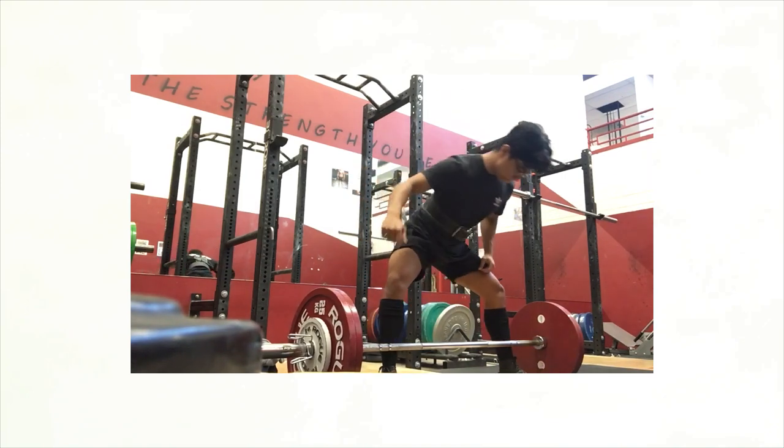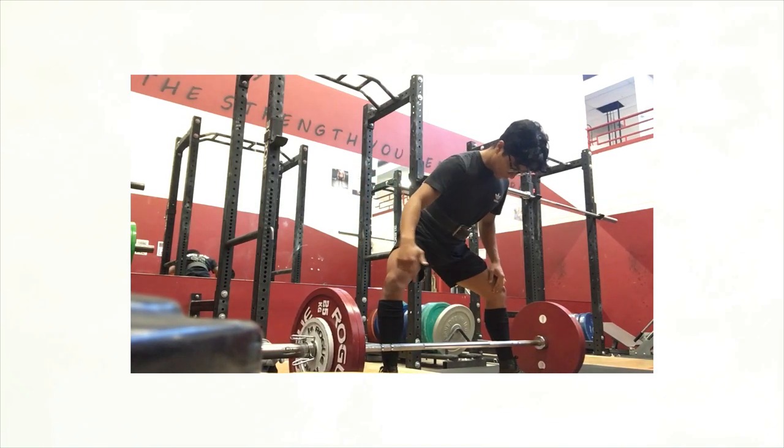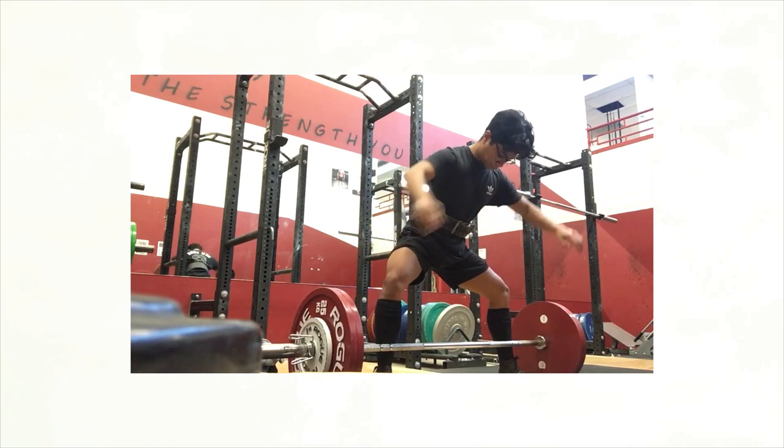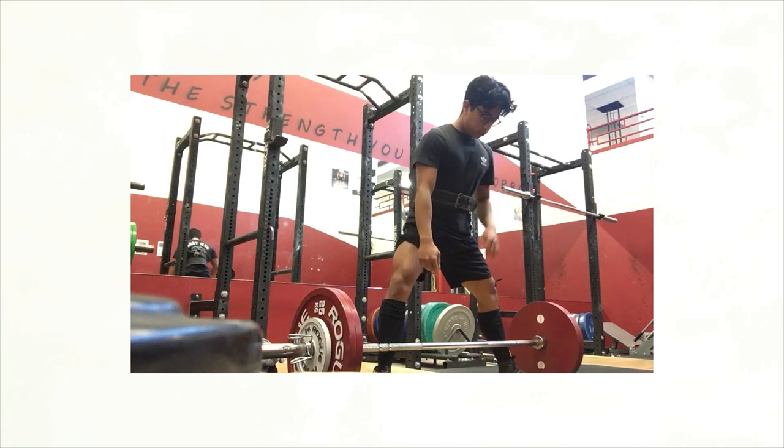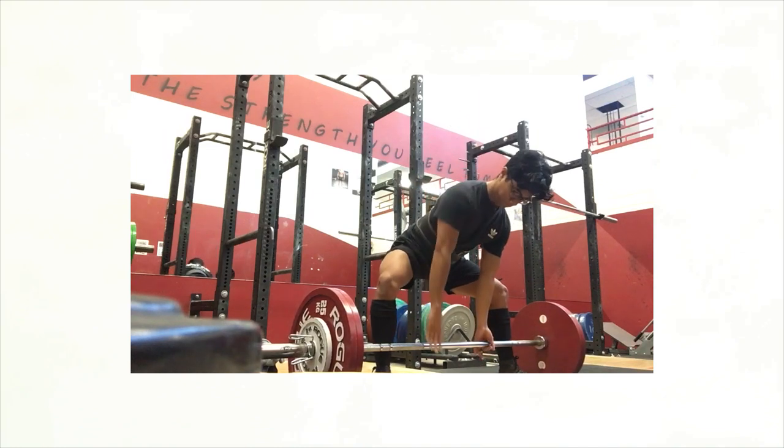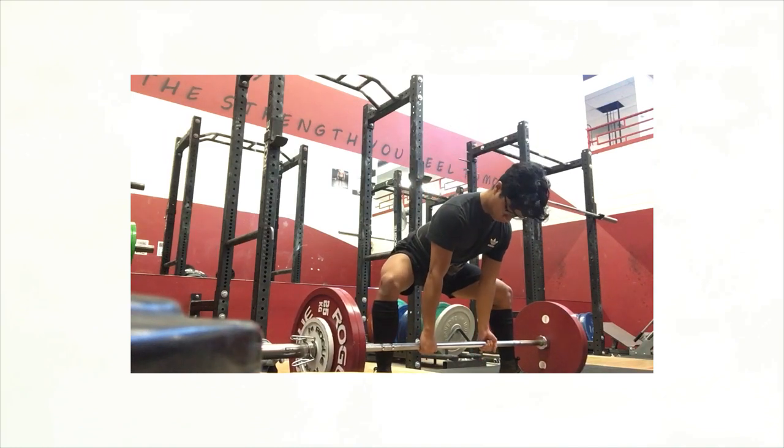Hips a hair higher, a little bit more of your weight back, no slack in your back, hams, glutes, or those arms. We need to get all the slack out of that system, tension through everything. So when you pull, the bar immediately heads upwards — not your body and then the bar. More sumo pulls.